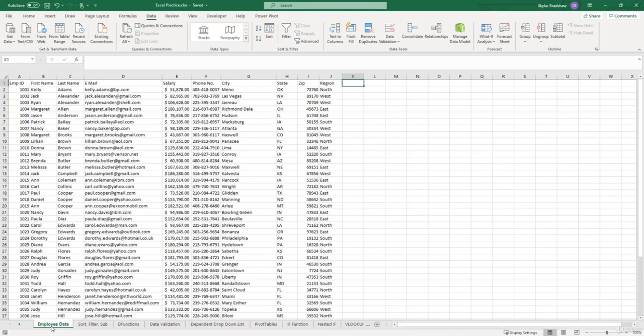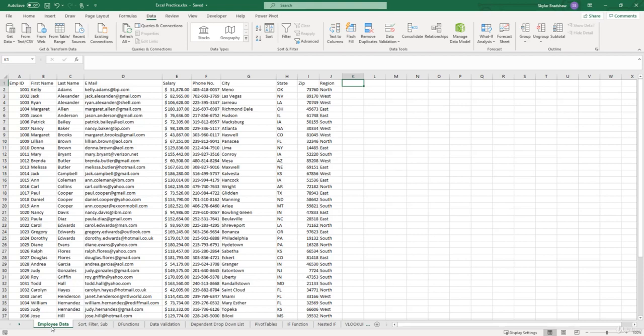Okay, so before we actually begin analyzing our data, it's important to know how to prepare your data for analysis. Currently on this sheet, we have a data set. And a data set is a range of contiguous cells containing data to analyze. And what I mean by contiguous is that there are no blank rows within our data set.